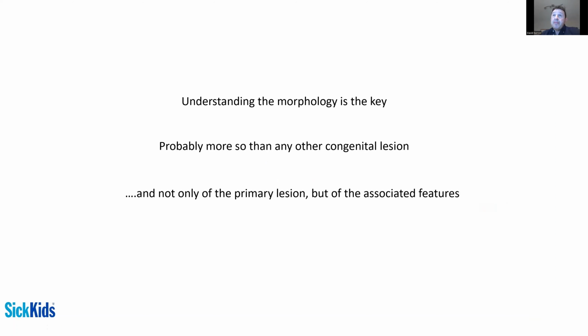And I think it's probably one of, if not the most difficult of all congenital lesions to get your head around, partly because there's so much variety to it, as you've already heard. And it's really important to remember it's not only the primary lesion that we have to think about, but being aware in each of the variants what the associated features are.